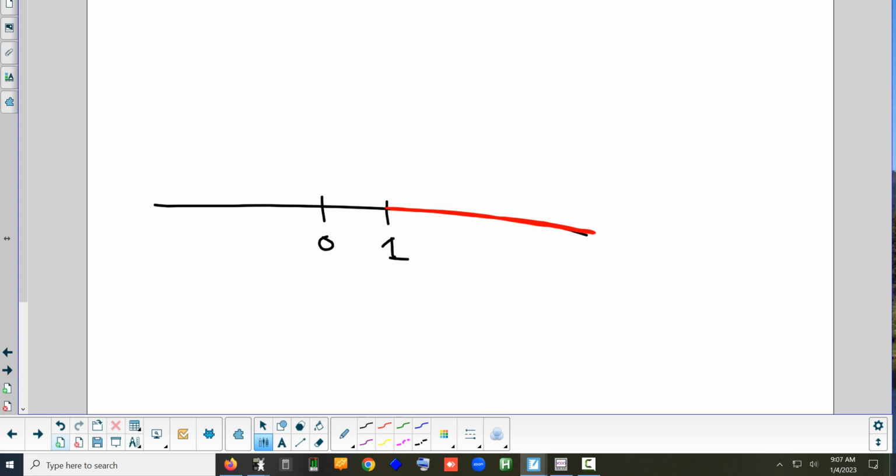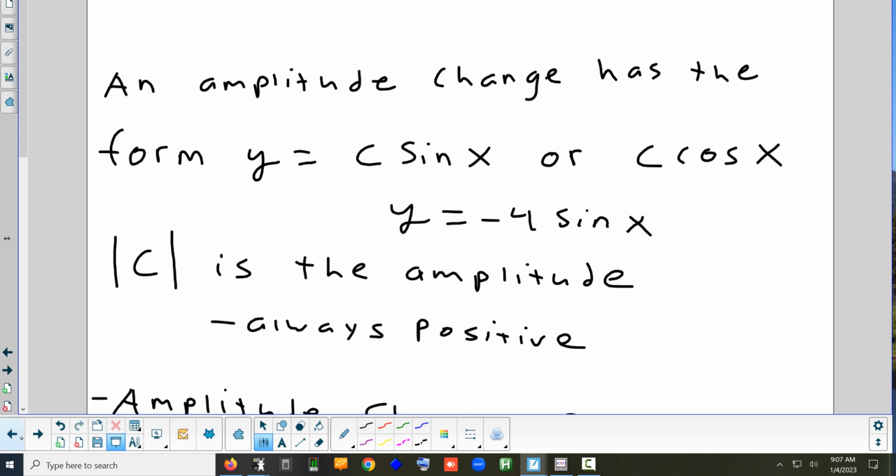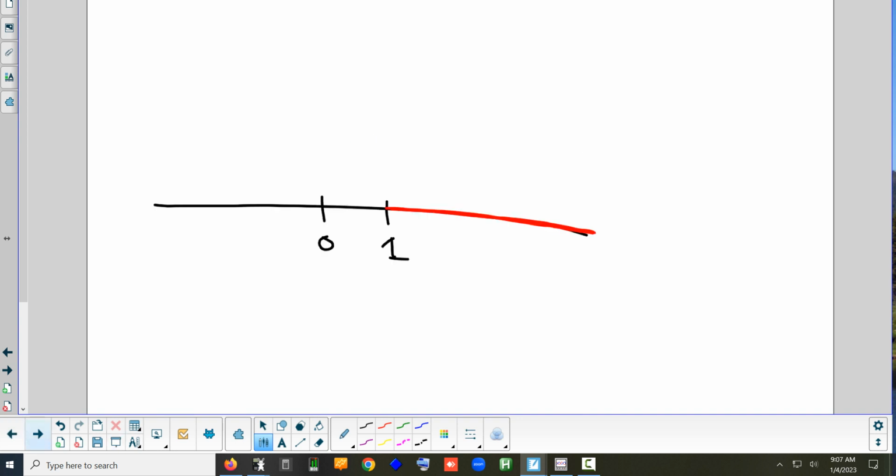What if you plug in a number for the amplitude, like the C value, that's bigger than 1? What did you say is going to happen? It'll get larger. Okay, so it's going to stretch. And what else did you say is going to happen? Between 0 and 1, it'll get smaller. Okay, so between 0 and 1, we're going to get compression. Okay, what about the other way?